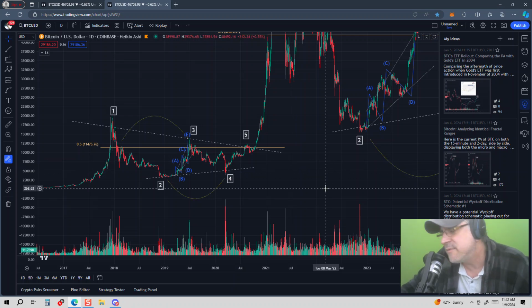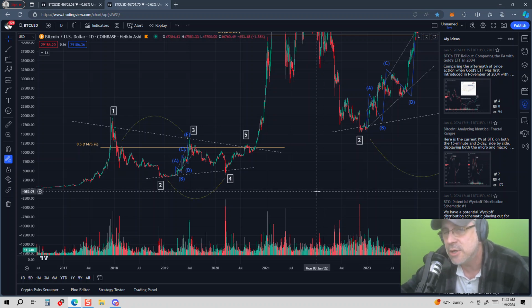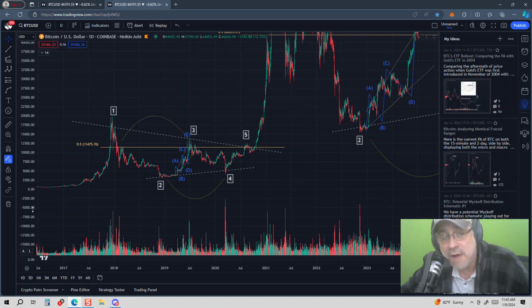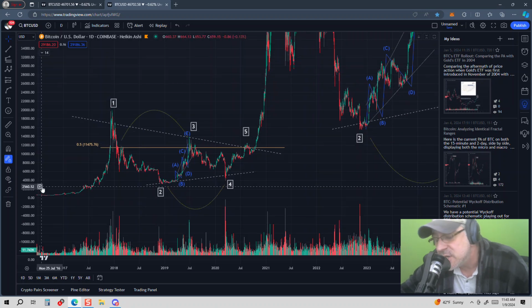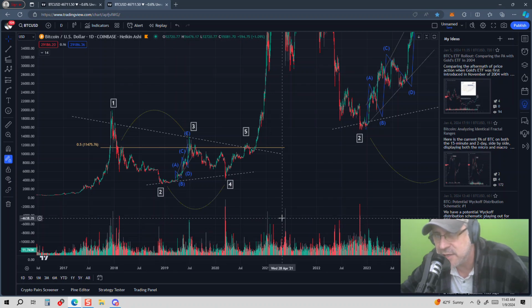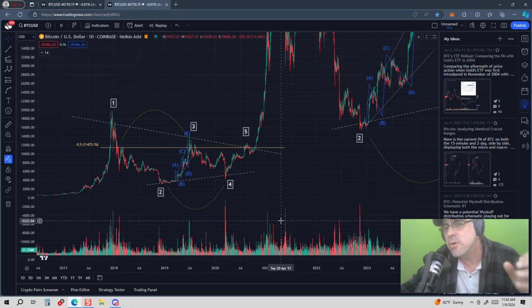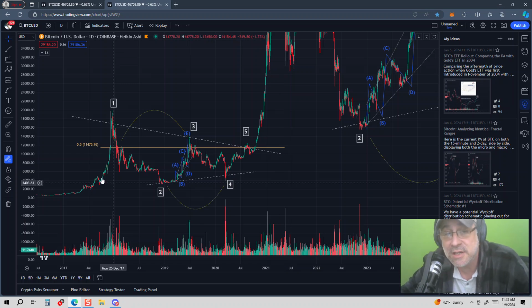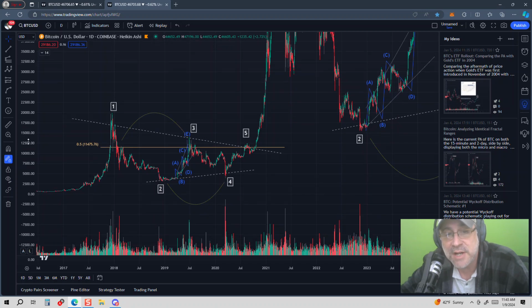You're never going to get exact cookie cutter replications, but you get them pretty close to where, on the macro at least, you can get a good idea of the trajectory of the price action. And when you use it in conjunction with volume spread analysis down here, the vertical bar volume, you get even more confidence in your signals as far as the trajectory of the price action.